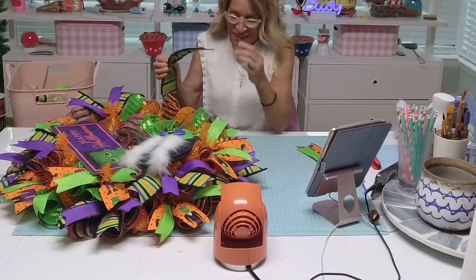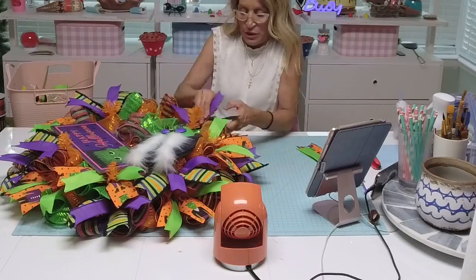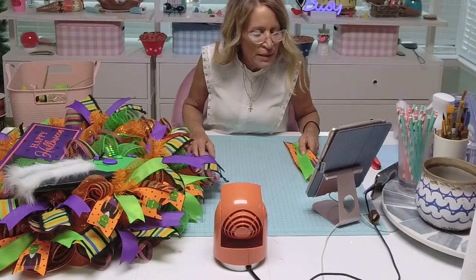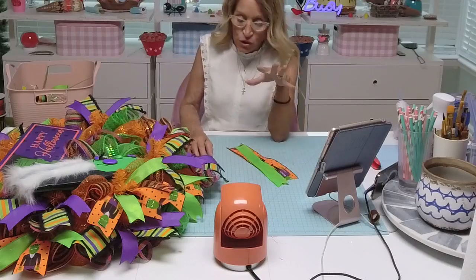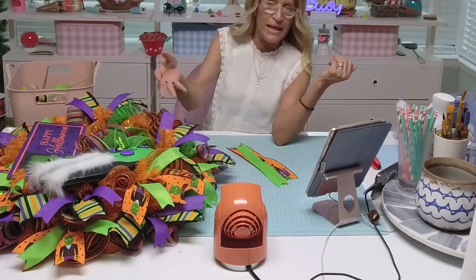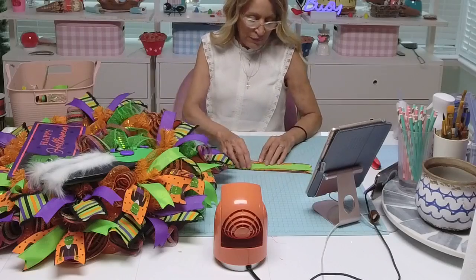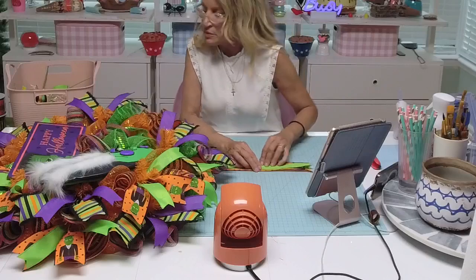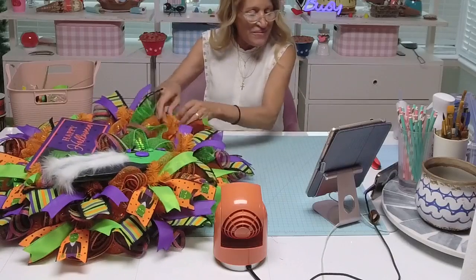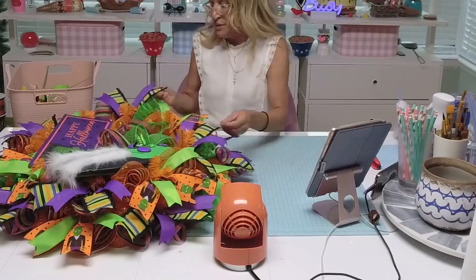Yesterday was mine and my husband's anniversary — June 21st, the first day of summer. We've been married 20 years, and together 24. When doing the ribbon and bows, do they have to have wire in them? Yes — see how they're all going outward and standing up? If you used ribbon with no wire, they would all just lay down flat. You definitely want wire in your ribbon. Wired ribbon — yes, thank you everybody.